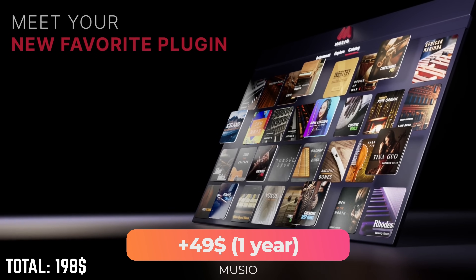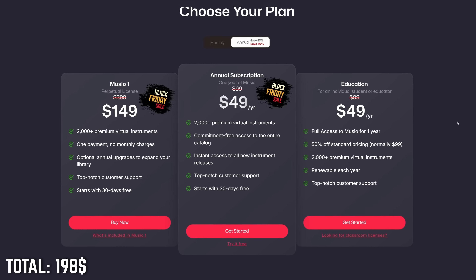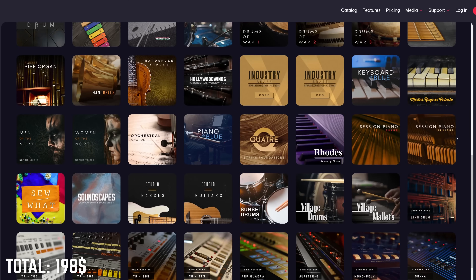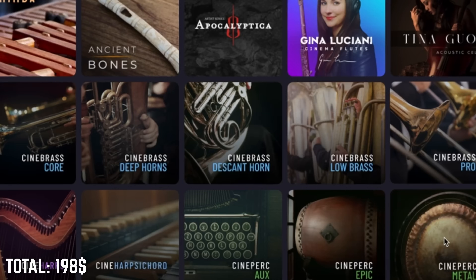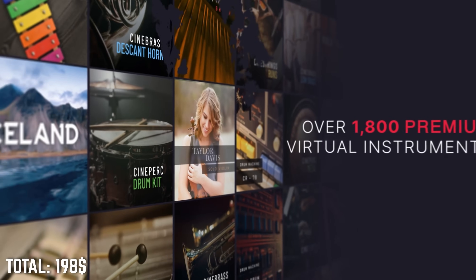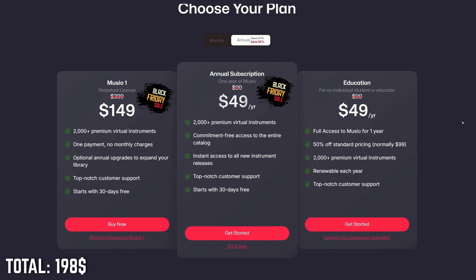Next, we're going to add one year of Museo to our build. Yes, I would get two subscriptions because it's had a huge price drop — just $49 USD for a year. It is the easiest way to get professional orchestral sample libraries for minimum money. Museo includes Cinesamples flagship libraries: Cine Strings, Cine Brass, Cine Winds, and Cine Perc, plus useful additions like the Tina Guo cello libraries, vocals, and more. Together with EastWest Composer Cloud this can take us a long way. For $49 per year it's a no-brainer. Regular price is $99 per year or $149 for the perpetual license.